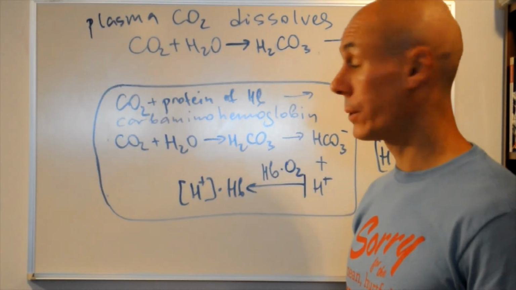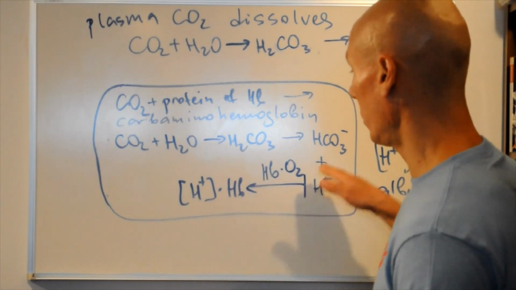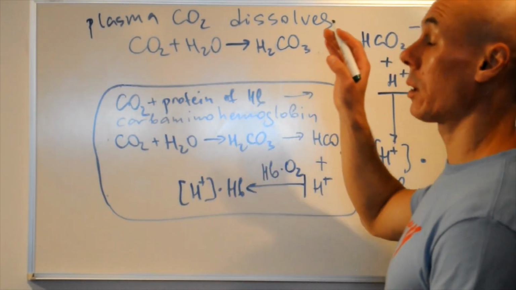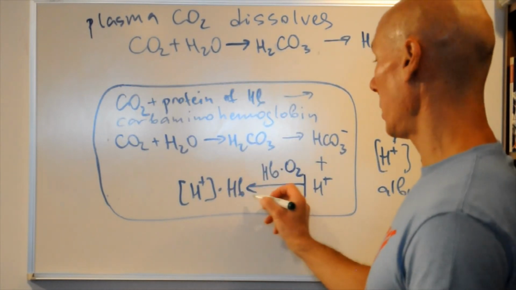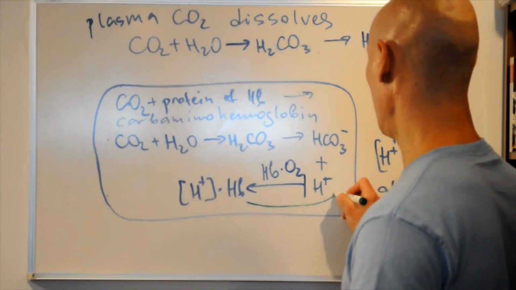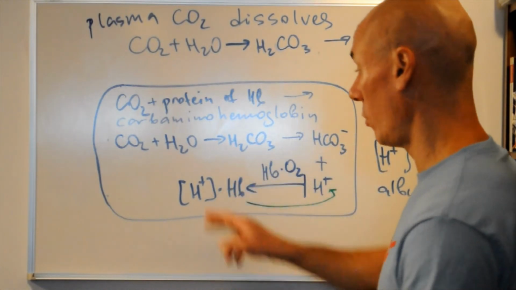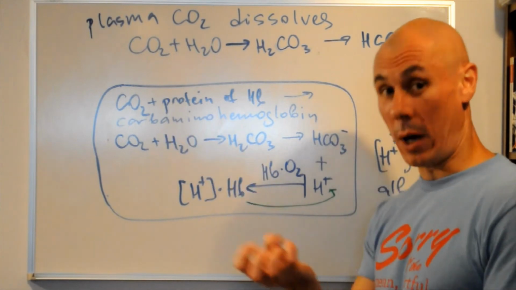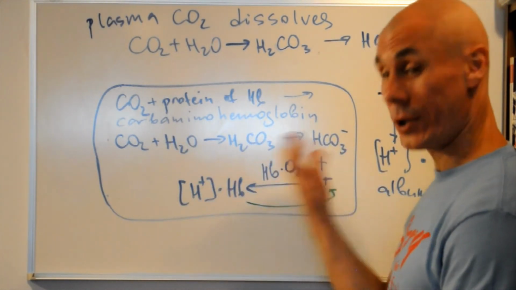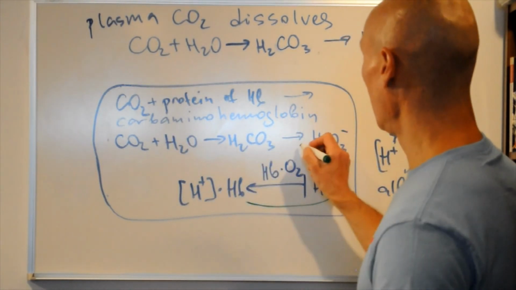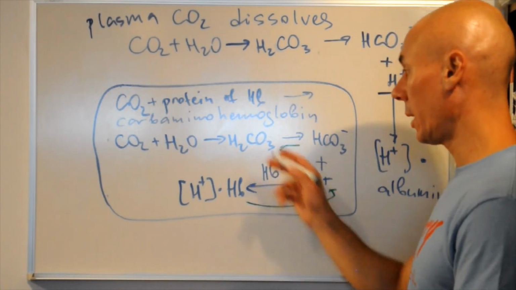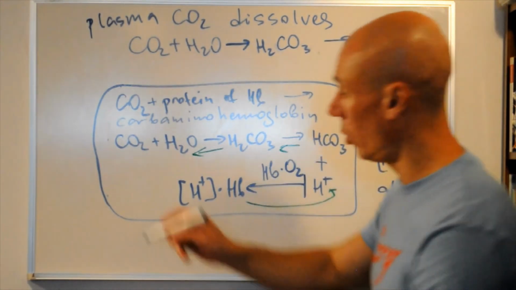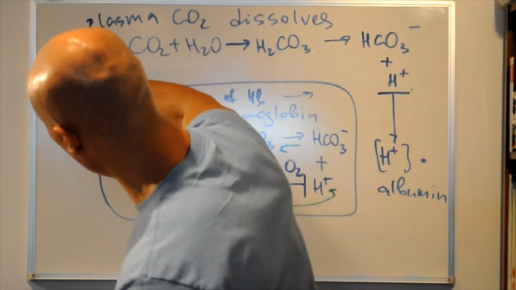What happens in the lungs? We can basically turn all arrows back. In a red blood cell, hydrogen gets liberated from hemoglobin. And I want to point your attention that when hydrogen gets liberated from hemoglobin, hemoglobin can bind oxygen now, which happens in the lungs, right? So it recombines with bicarbonate, forming carbonic acid. Carbonic acid splits into CO2 and water. CO2 is getting exhaled.